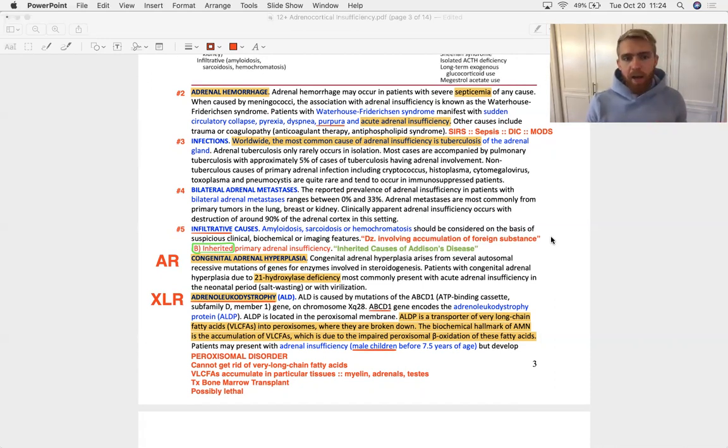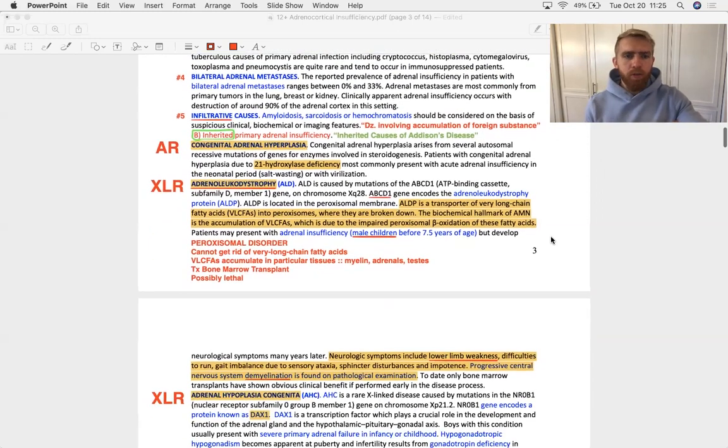And then a final acquired cause of Addison disease is going to be infiltrative disease. And infiltrative disease means that you have a disease involving the accumulation of a foreign substance within the tissues of the body. And so a good go-to example of that is going to be hemochromatosis, in which you have iron accumulating in the liver. Remember that Prussian blue stain. Or possibly amyloidosis, in which beta amyloid can accumulate in several target tissues, for example, the heart, causing a restrictive cardiomyopathy. So now let's talk about inherited causes of Addison's disease.